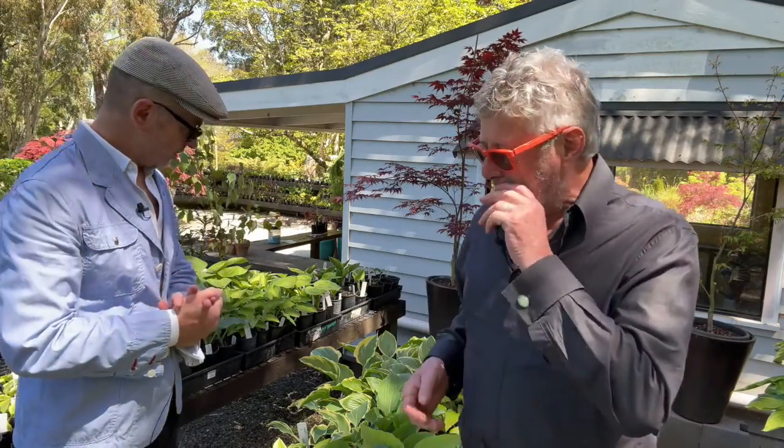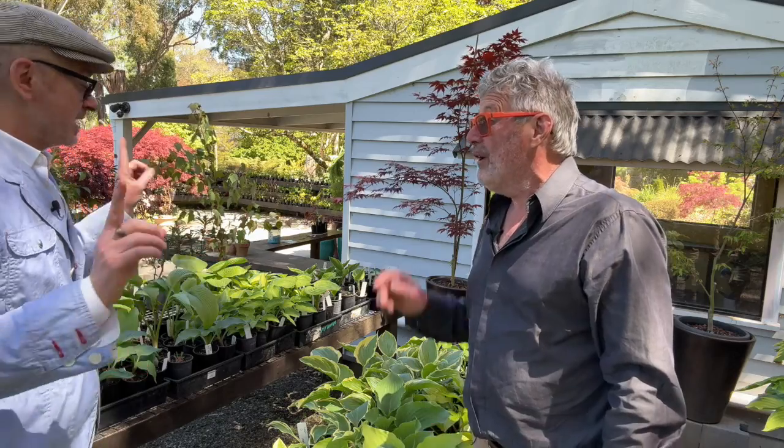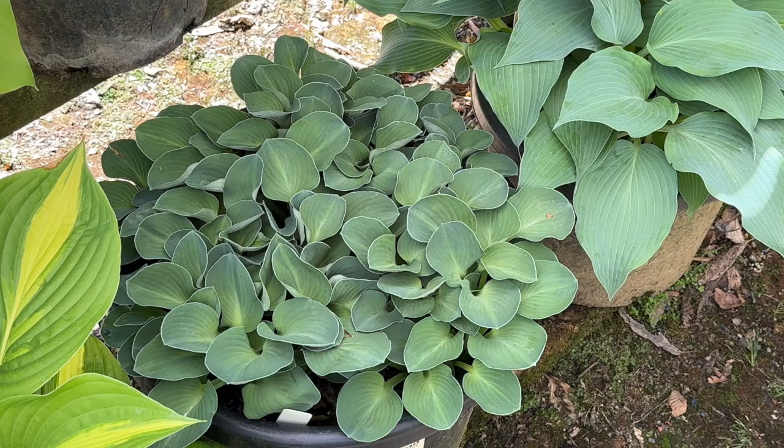Now then, Stephen Ryan, we've both been released in amongst these hostas, and I think it's time to select one or two that we might want for us. I did like that Blue Mouse Ears here because it looks so dense and fabulous in that large pot. How old do you think that specimen could be? It could be 8 or 10 years old. Oh, goodness. Will we live that long?